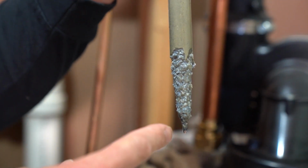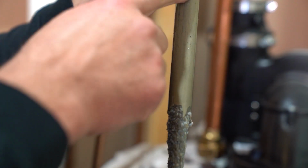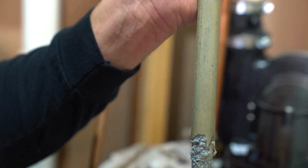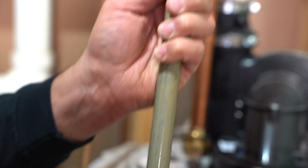So this is an anode rod. It's basically a sacrificial rod. It's a small piece of steel. This little wire goes all the way through the rod. And this is magnesium or aluminum. And it's just there to be sacrificed by the water that wants to absorb minerals when it's being heated up. It's actually called a sacrificial rod.